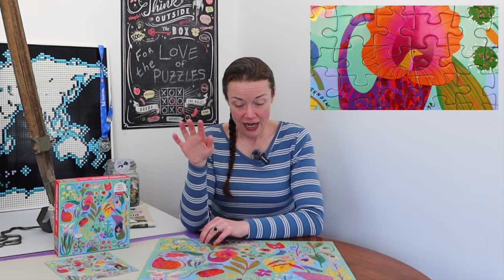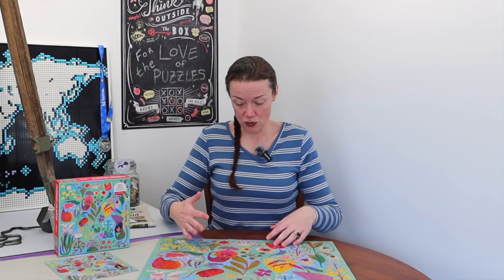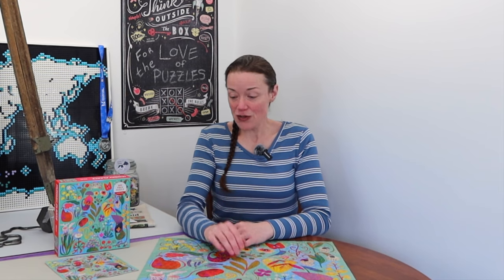I went and looked up a finished 1000-piece Mud Puppy jigsaw puzzle on their website, and it does look like they're all two-pronged standard pieces. The pieces do have a direction — not the direction I thought. It feels like the longer pieces go left to right and the wider pieces go up and down. Definitely from looking at the jigsaw puzzle it felt like the pieces were directional, but even looking at it now it almost looks like all the pieces are the same — but they're not. So leave your comments below — have you done a Mud Puppy jigsaw puzzle? Are they all two-pronged standard pieces or do they have puzzles with a variety of piece shapes? I obviously have only done one, but I did enjoy building it. It was lots of fun. I will take care in disassembling it. And yeah, that's my first Mud Puppy jigsaw puzzle.